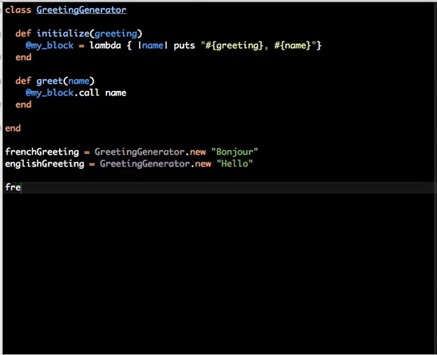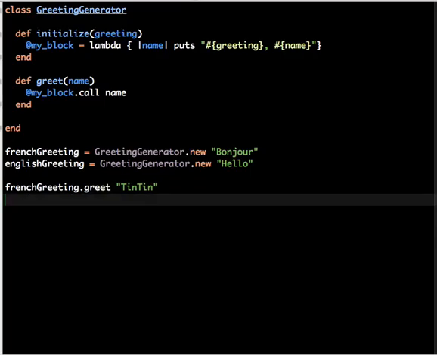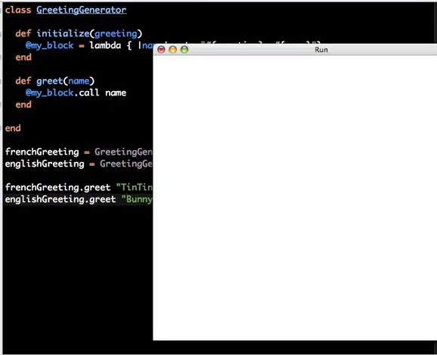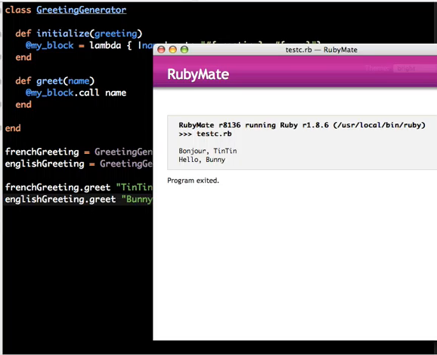And then when you call this greet, English greeting, the greet, you can see it prints the appropriate values.